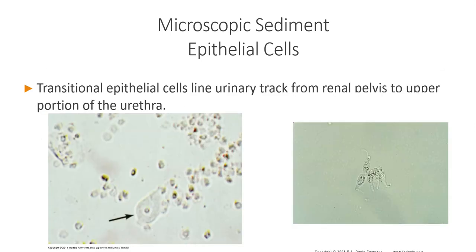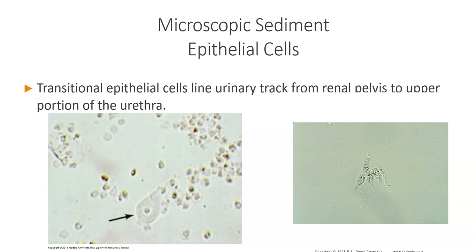Transitional epithelial cells form a stratified epithelial lining of the urinary tract from the pelvis of the kidney to the base of the bladder, also called the trigone in females, and the proximal part of the urethra in males. The transitional epithelial cells are 2 to 4 times as large as white blood cells. These cells can be round or pear-shaped and have tail-like projections. The cells may have a distinct centrally located nucleus. They can swell by readily taking on water because they are in direct contact with the urine. You may see them as spherical from swelling like a water balloon.